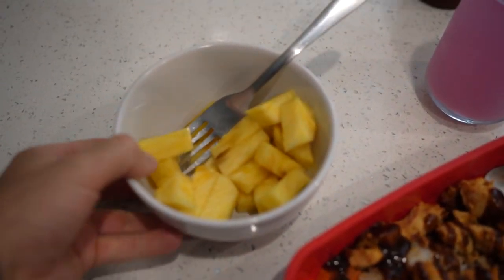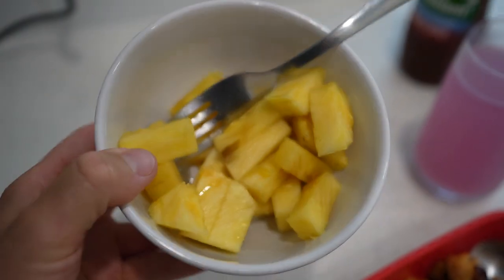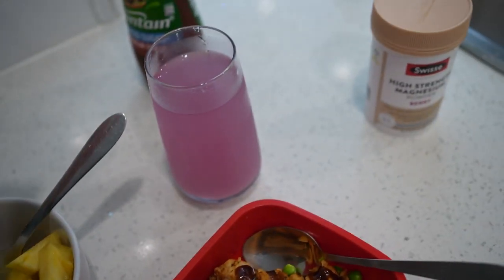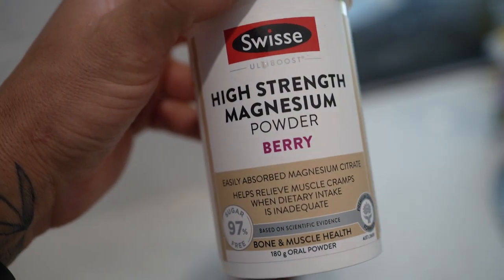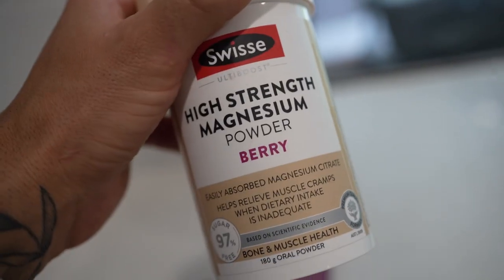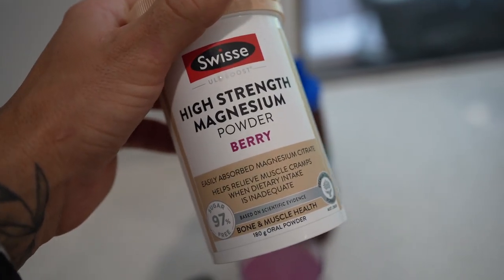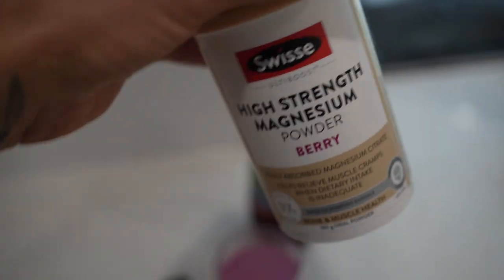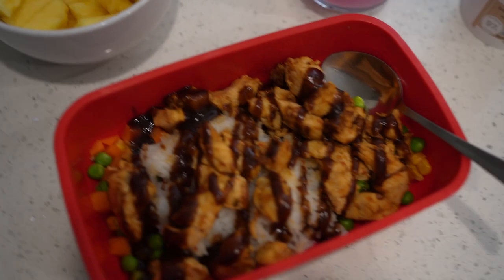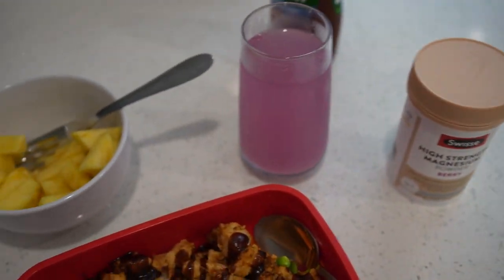We've got 150 grams of pineapple, fresh pineapple that I cut up last night and put in the fridge. Then we've got a glass of magnesium. This is a magnesium powder that I have, great for muscle recovery. With all the running that I do, I always try to have this regularly. And obviously I trained legs just before, so that's going to be good for recovery as well. So that's my lunch served. It's about 12 o'clock at the moment, and we're going to smash this down.